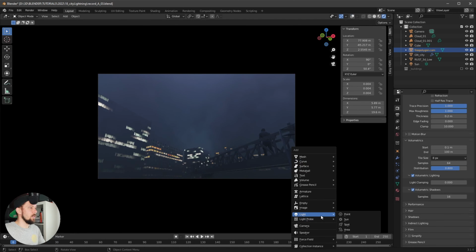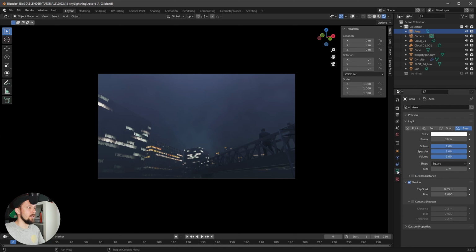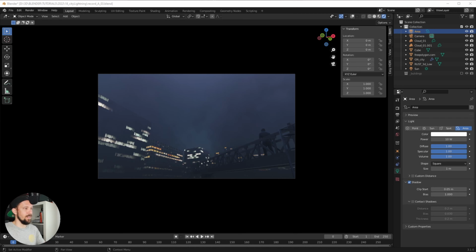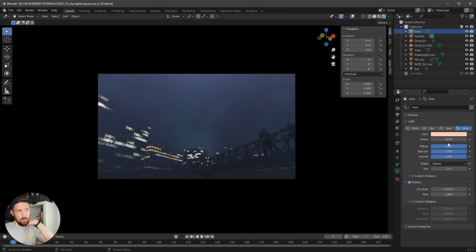I want to add a light, which is an area light, and the area light has a color which is something orangey. And I want to go really high with the power of our light. So we have to go to 5. What is it?